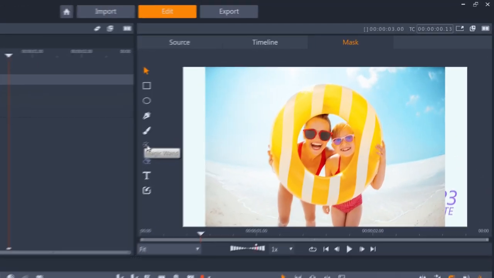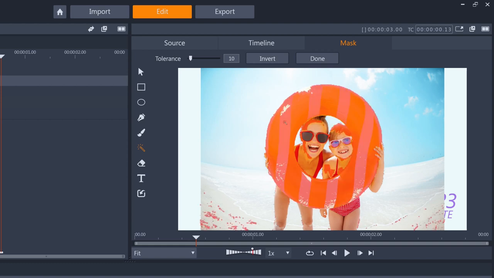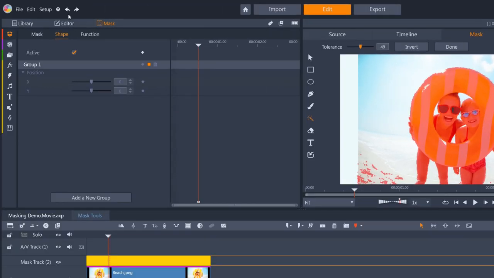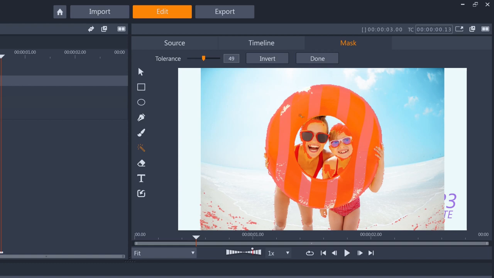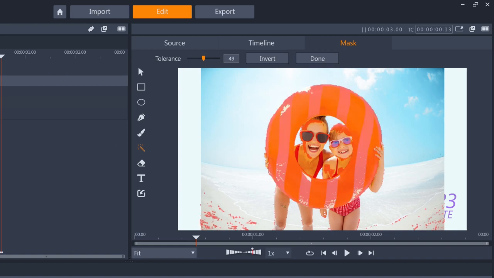I'm going to start with the Magic Wand tool, which will intelligently select other pixels of similar color to wherever I click on the image. I can add to my current selection by holding Ctrl. You'll see the cursor now has a small plus sign, and I can click a new location. I can adjust the tolerance so the magic wand includes colors that are further away from my selection each time I click. And if I didn't like the most recent selection, I can undo or hold Shift and click to remove colors from my selection. But I'm getting there, so I'll redo the last addition.